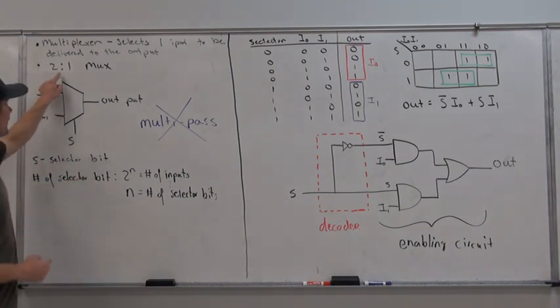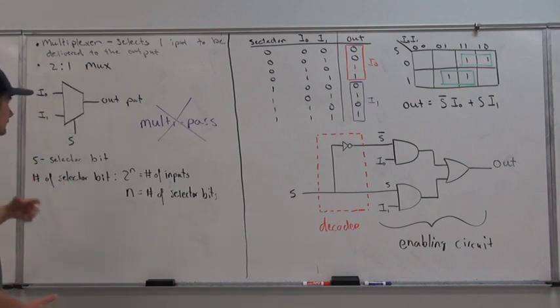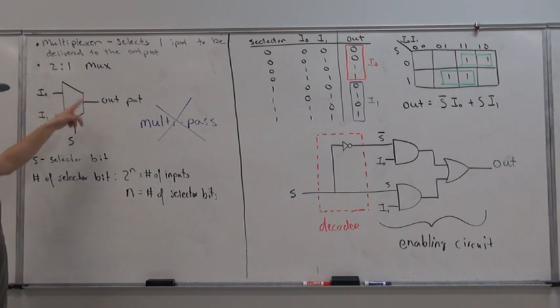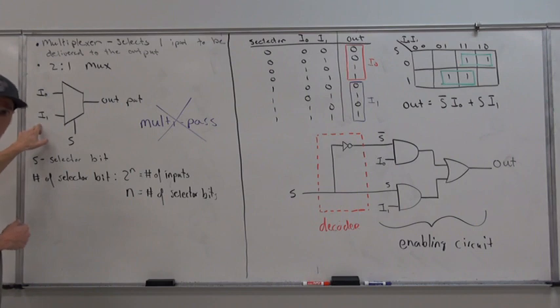We're going to look first at a 2-to-1 multiplexer, and we're going to design that. For a schematic diagram, it usually looks something like this, where you have an input and then your second input, and your selector bit. Based off that selector bit, it will pass the appropriate input to the output. So by changing that selector bit, we can grab either I0 or I1 as our output.